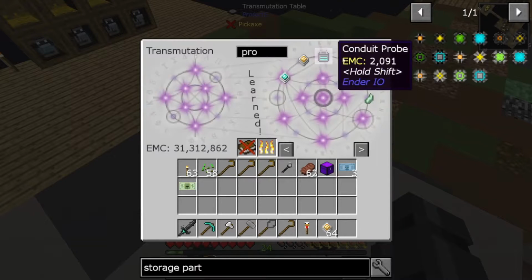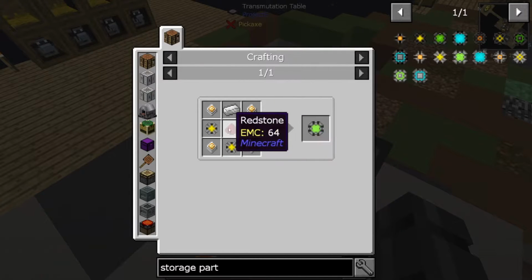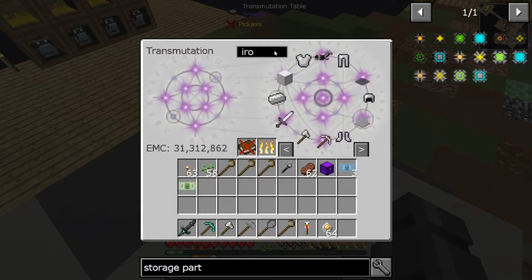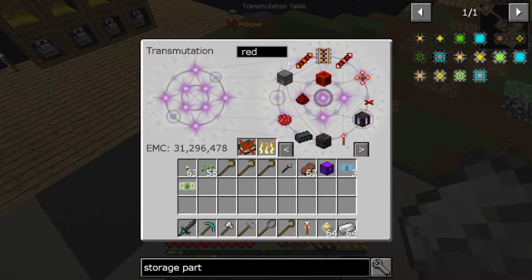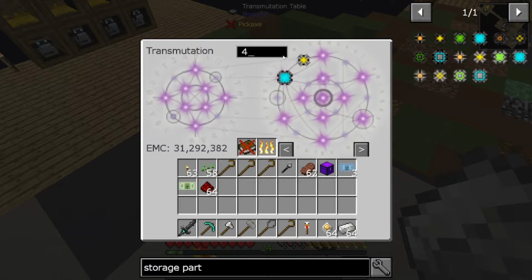Processor. There we go. So to get the 16K, we need processor, 4K, iron, redstone. I'm just going to keep this iron in here for the rest of the time, because we're going to keep needing it. So, redstone, and 4, is it? Yeah, we're making a 16, so we need the 4K.